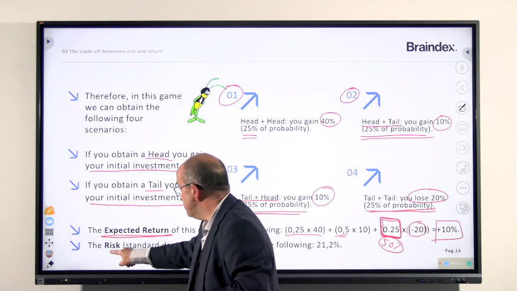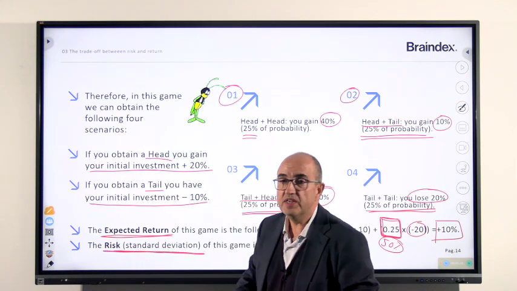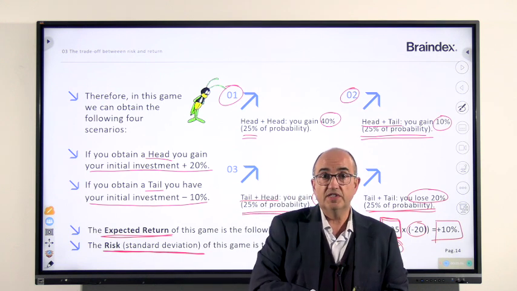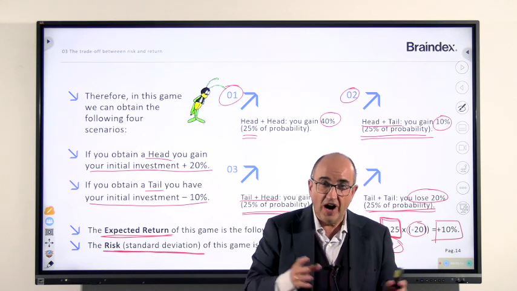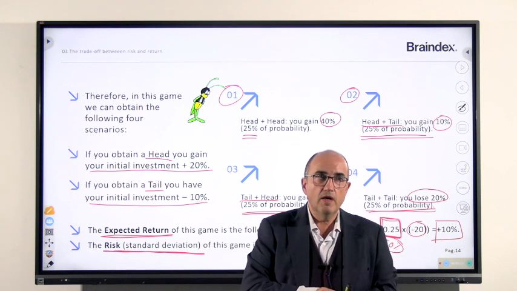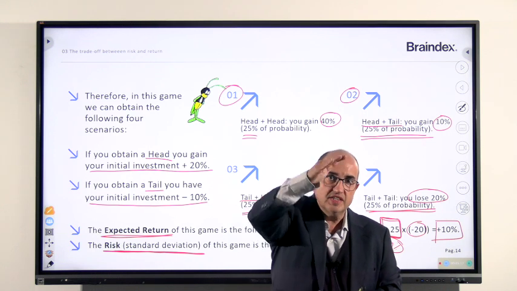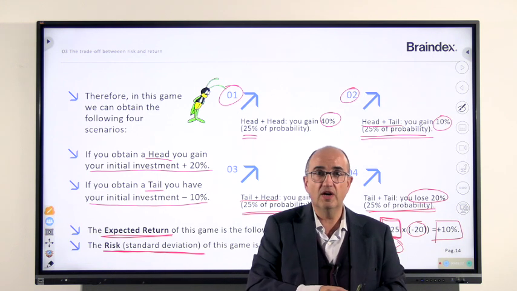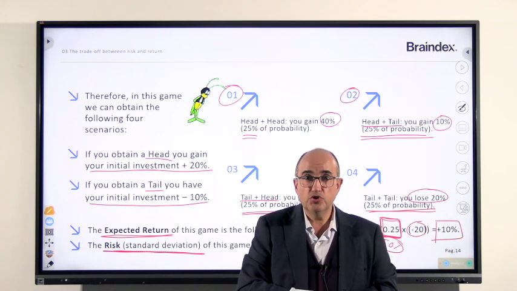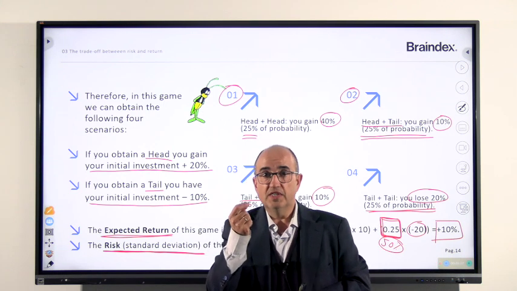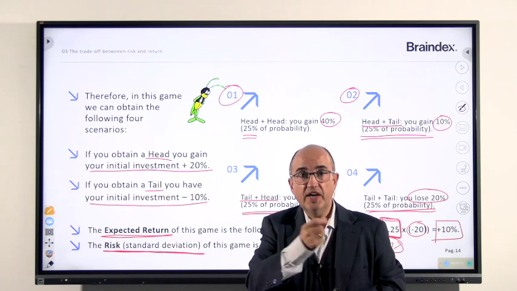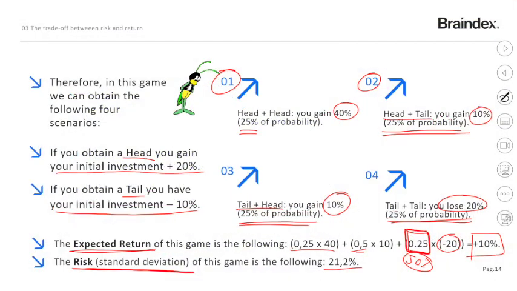The risk part is measured by the standard deviation, and in order to be clear about standard deviation, we would have to dedicate some more minutes. We don't have, unfortunately. Let me tell you in one simple sentence: the variability you have of prices along time, the risk you can fall in, is measured by a statistic which is named standard deviation. And the number obtained in this game is 21%. Okay? The only purpose we have in this short nutshell is for you to please understand the expected return of this game.